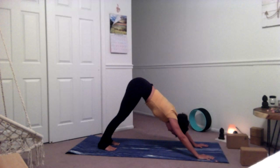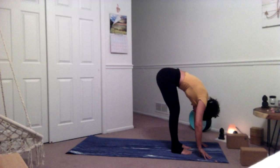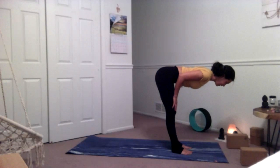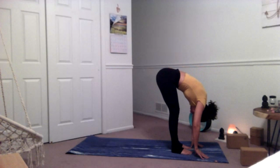We'll take one round of Sun Salutation A here. We'll inhale to slowly walk the feet towards the front of the mat. Exhale for Uttanasana, forward fold. Inhale, Ardha Uttanasana, halfway lift, keeping the spine nice and flat. Exhale, Uttanasana, forward fold.